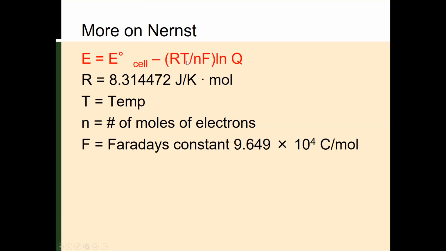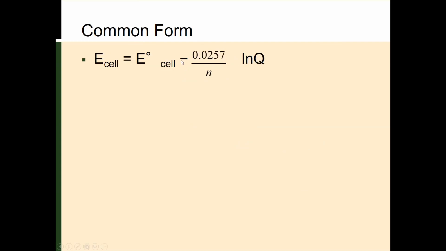If it's at standard temperature, I have a constant here, and there is a constant. I can just put all of those in there, and I get a negative 0.0257 over N ln of Q for that portion of the reaction. This is very commonly used. There is also a value, negative 0.0592 log Q. That's the one I learned because back when I was learning chemistry, our professors learned it where they had to use slide rules. I didn't have to use a slide rule, but we still use that form of the equation.